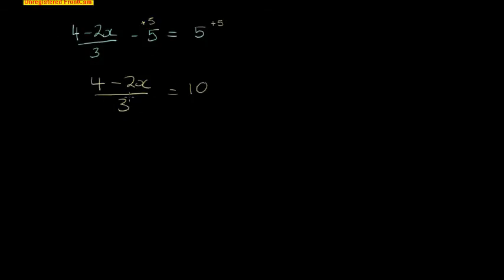The next step is to cancel out this divided by 3. Remember, we can put brackets over this top part of our division, our numerator. So if we multiply this side by 3, multiply this side by 3, we've got to do both. We do the same operation to each side to keep our equation equal. Multiplying this side by 3 cancels out the 3, leaves us with 4 minus 2x is equal to 10 times 3 is 30.